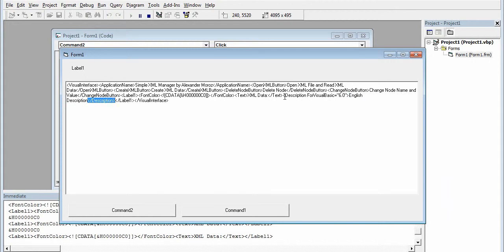So you just learned how to create a description node or any node, then how to create its attributes with their attribute values, and then how to create node values as well at the same time. Okay, that's beautiful.